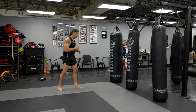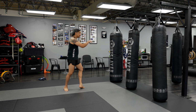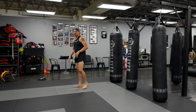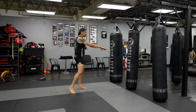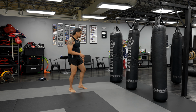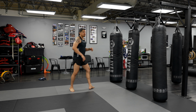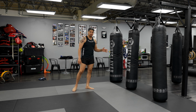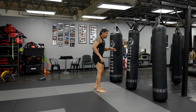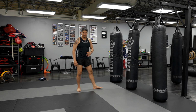So if I'm this far away, I always ask my students, can I kick you with my leg? And they generally don't think you can because they're used to that kind of distance. So they're not seeing the potential of me hitting them from this distance, right? And what it is is me taking this step and then extending my leg as far as it could possibly go. Like when I'm throwing this kick, I try to imagine my foot as I flex it, just whipping out as far as it possibly can go.